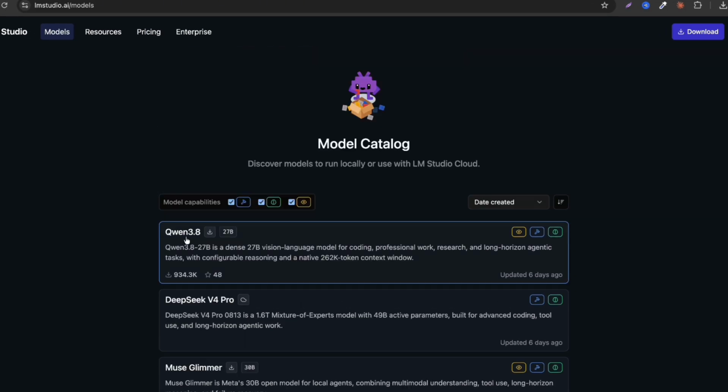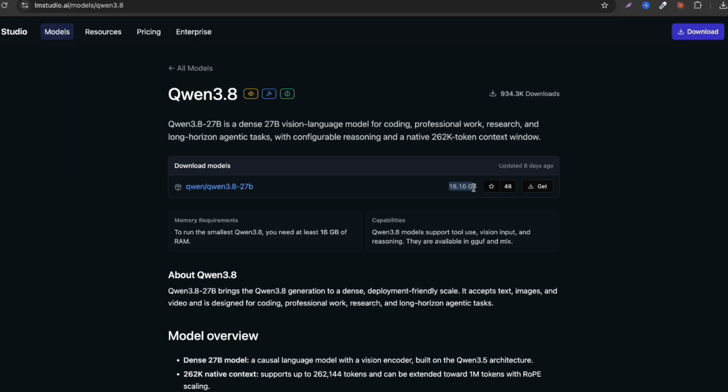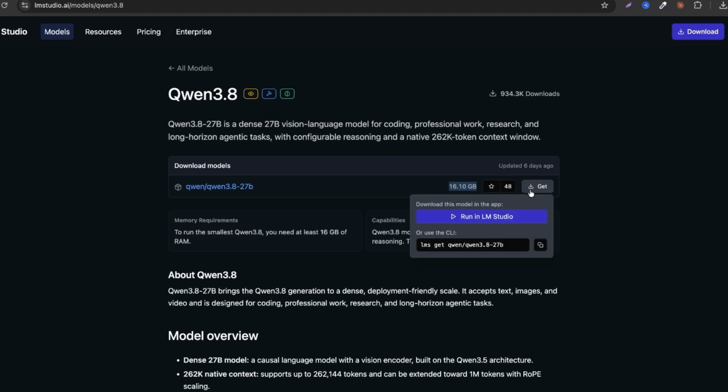You can see right now the Qwen 3.6 27B model is available, and here you can see the storage you need. This is the minimum memory requirement for this model, 16.1 GB. If your PC has that amount of space, you can download it by clicking get and run in LM Studio, or use the LM Studio CLI with this command.